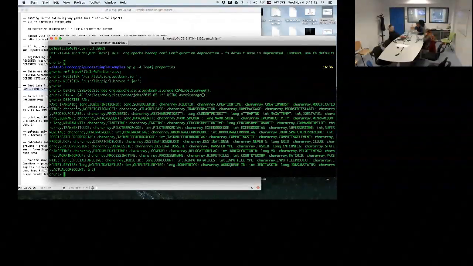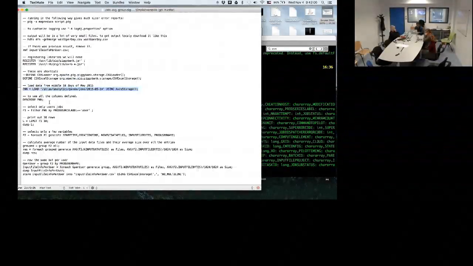So for this example, we'll need Panda ID. We'll need prod username, so that's this one. We'll need the number of input files, and we'll need the number of input data files. I don't remember which one it is. And then we'll need size. That's it for this example. So for each one of them, you see what its type is. Panda ID is obviously long, but everything which it doesn't recognize is a character array. So you'll see quite a lot of these character array ones.